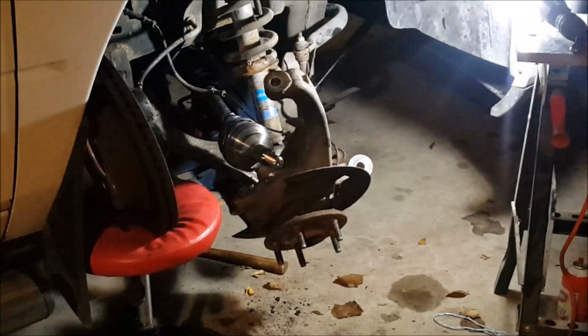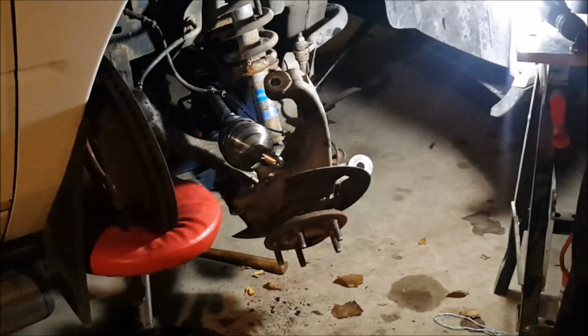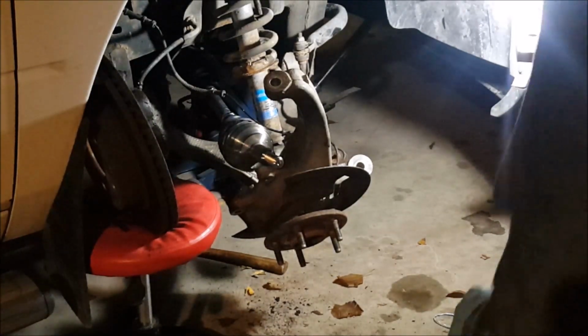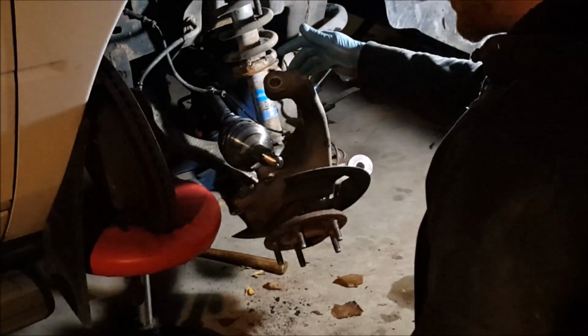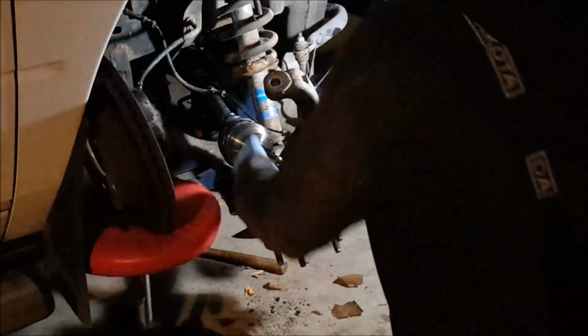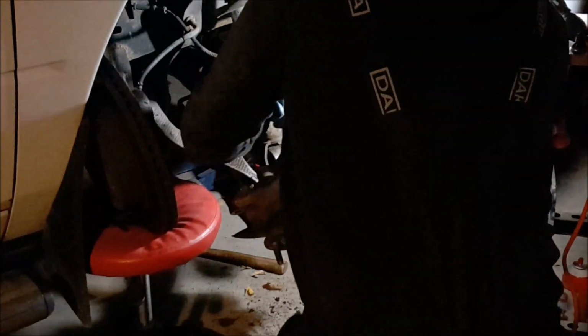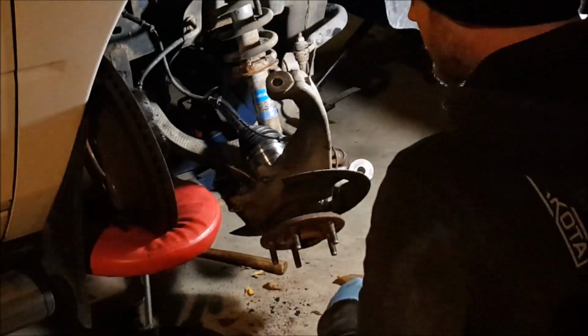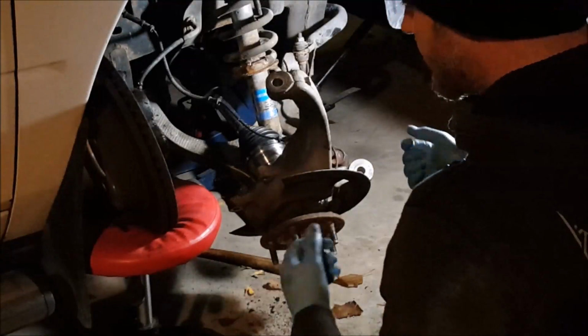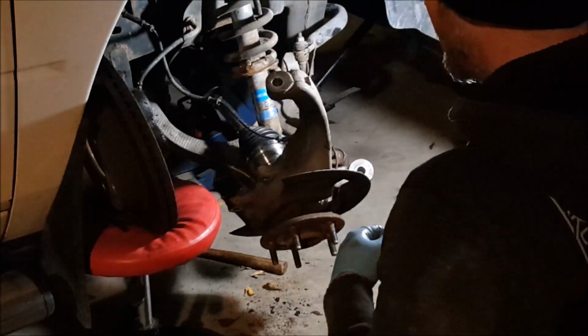Okay, so installing the axle. Like I say, once you get everything all clean, grease up the inner transaxle spline. You'll slide it in. Now the trick I found is on the back of the knuckle there's a bit of a groove that if you start the axle in, it will actually slide right down in place, just like that. So that was the hardest part for me, is wrestling it out of the hub. But once you have that, you can start reassembling.